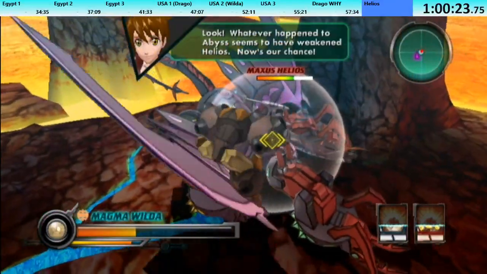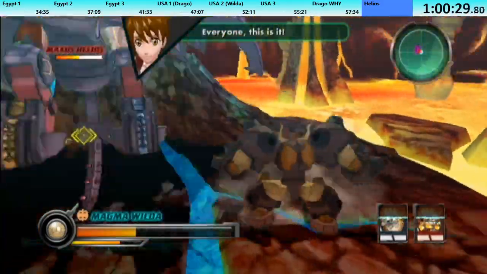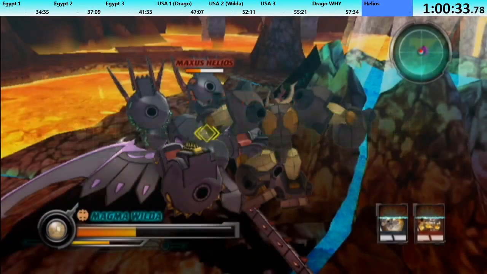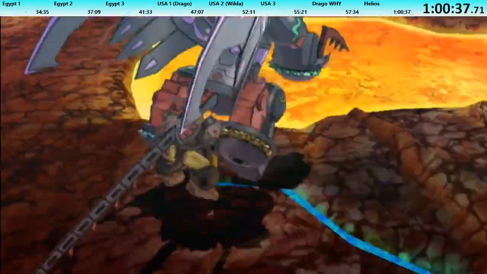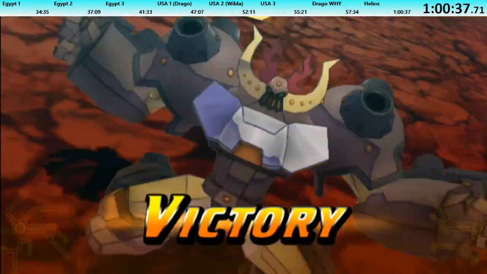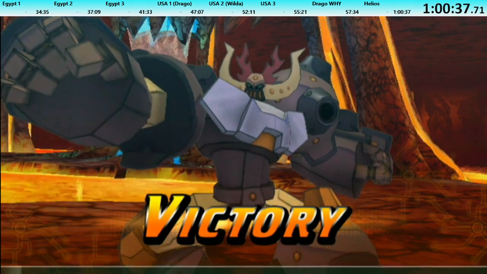Look, whatever happened to Abyss seems to have weakened Helios. Now's our chance. Everyone, this is it. I'm doing it. Time comes as soon as he is defeated. And time. Ah, dang it! Just barely not sub one. Dang it, okay. That is Bakugan Defenders of the Core.